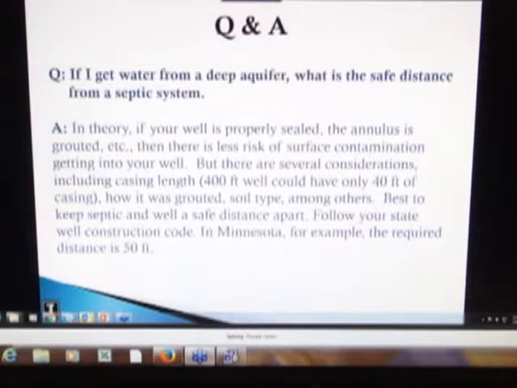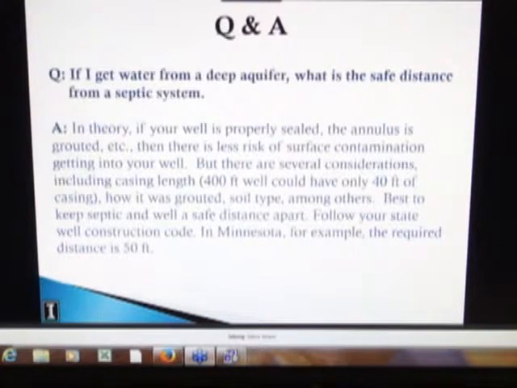So the distance from your septic tank to your well is actually 50 feet, but the actual lateral field or drain field is 75 feet. And that's exactly what you said, to try to keep the septic water out of the well water. And that's just for Illinois. So yeah, I'm sure other states, depending upon their soil types and whatever, it's different distances. So the best thing to do would be to check with your local health department and make sure that you're in compliance and you're not contaminating your own water.